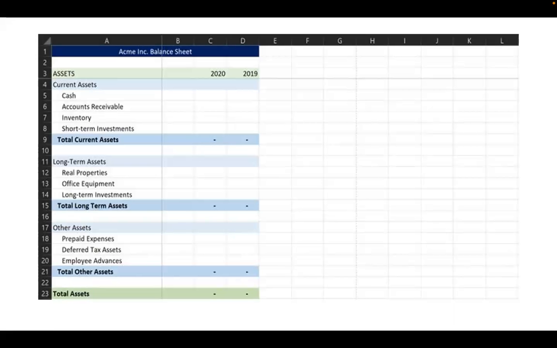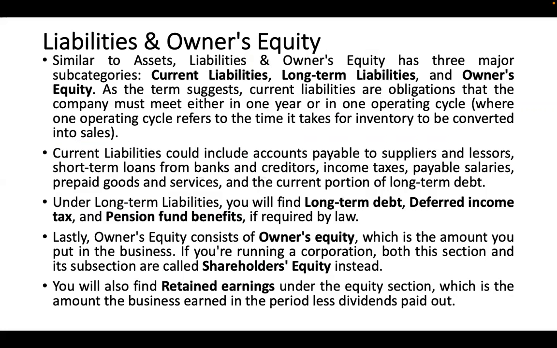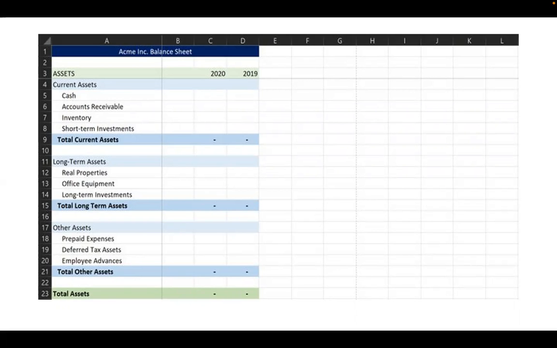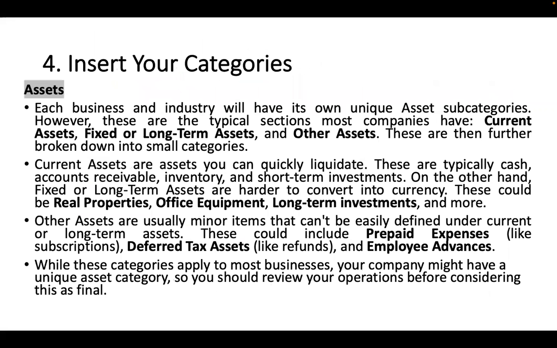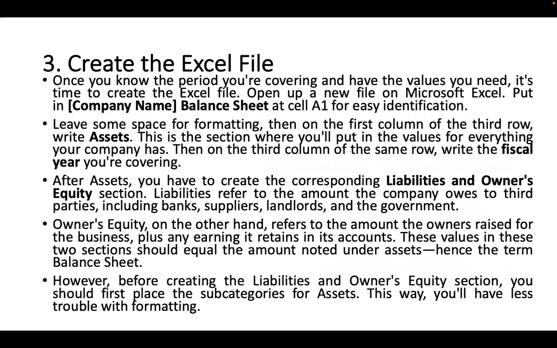See, this is assets, total current assets and long-term assets. This is only the assets part. This is the liabilities and owner's equity part, and total equity. These two sections we have to create separately.